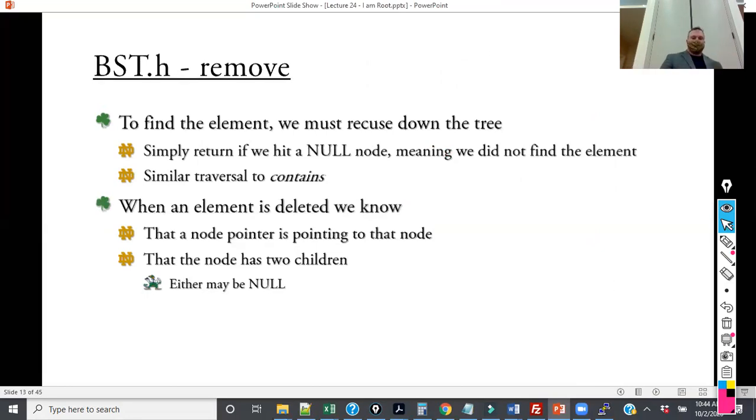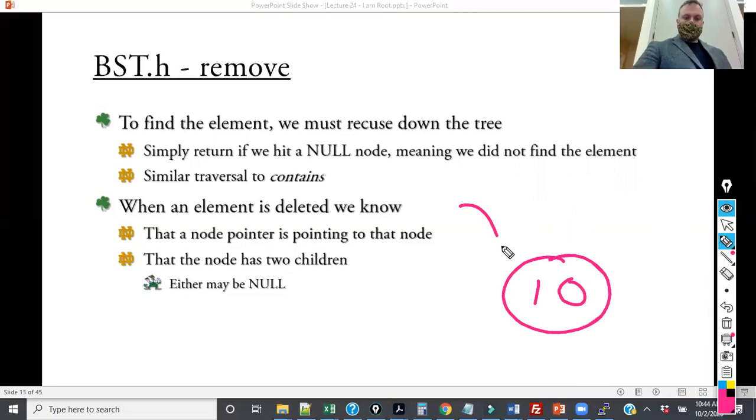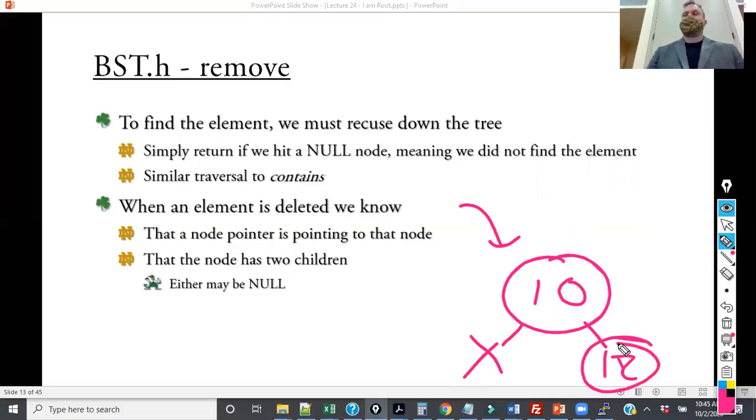And when an element is deleted, we know that the node pointer is pointing to that node, so we found a specific thing, right? And that node has two children. We also know that either of them may be null. Both may be valid children, both may be null, or only one may be. So we have to consider all three of these scenarios.